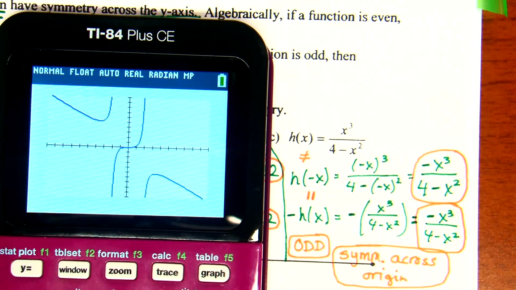I believe symmetric across the origin is also equivalent to a 180-degree rotation, if I'm not mistaken. So either of those ways you can think of something symmetric across the origin. Now, if you're unsure about that, that's why we also have the algebra to back it up. Okay? Questions there? No? Okay. So, one of your topics in homework will be even and odd functions and symmetry, or one of your sections.